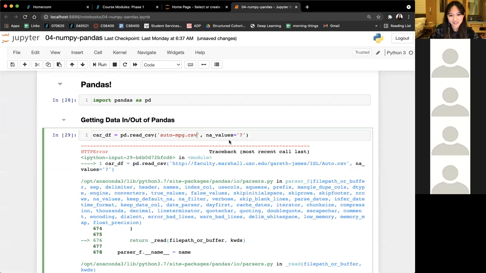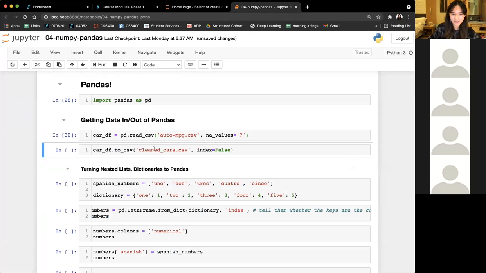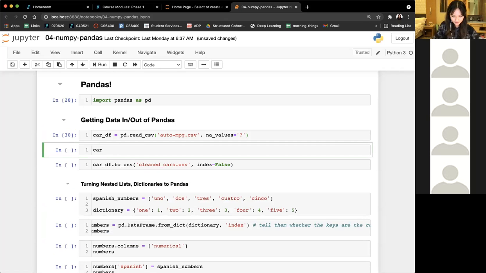If I have this data file there, if there are some null values, there are a bunch of different arguments that you can use in read CSV. If you have null values and you want to fill them in with something else, here I'm just going to fill any null value with a question mark. I can do that there. So I run that, and then by doing that, you can take a look.